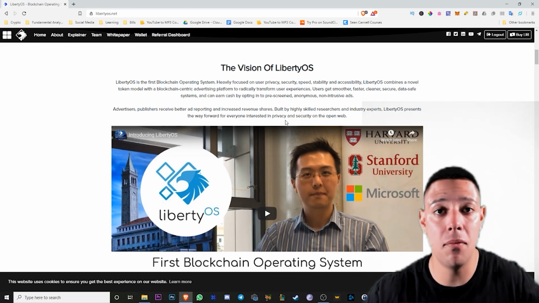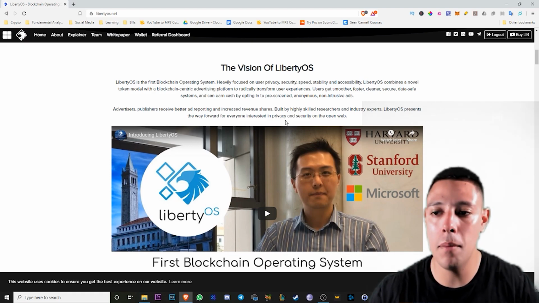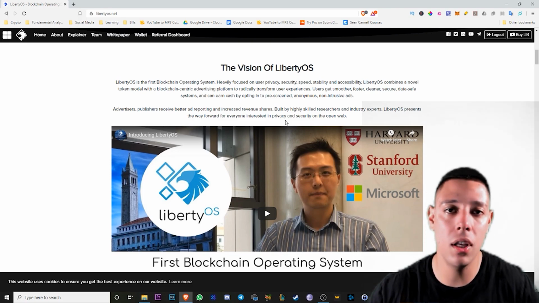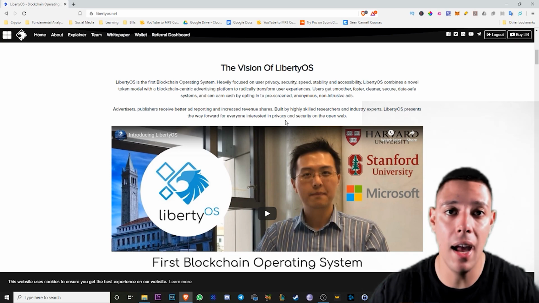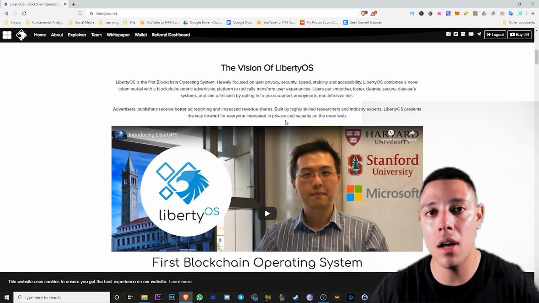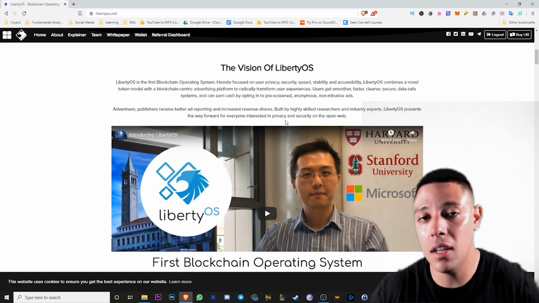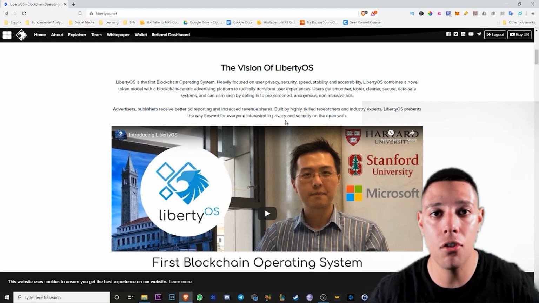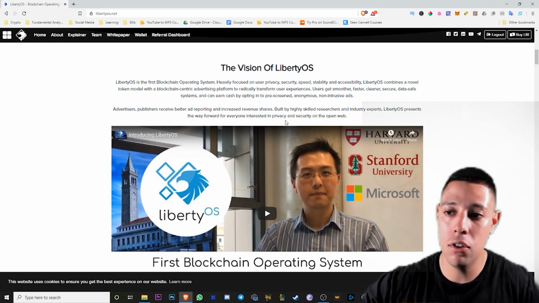So, guys, I am very, very excited for this new piece of technology. Why? Because I love the Brave browser. If you guys have never heard of it, it's a browser that uses a token, the Basic Attention Token. You can block ads, and if you actually let the ads display, you can get paid for it. It basically monetizes your attention and rewards you for doing that, because there are so many inefficiencies on the internet, with people taking advantage of you in ways most people don't know about. So you can use the Brave browser to make it decentralized by nature. Now we have a whole operating system that was just launched to do the same thing.